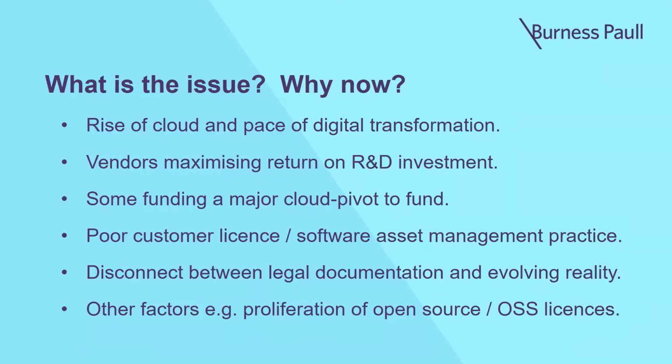Finally, the picture can be further complicated by the proliferation of open source software and the many and varied OSS license types on offer. Software is increasingly built in a modular way for speed and efficiency and to avoid reinventing the wheel. There are a number of developer libraries offering free-to-use modules, even where there will be commercial exploitation. But there are tripwires along the way: licenses which are viral and can attach to and require the open publication of code, source code, to which they attach, or which contain other unusual onerous license conditions.